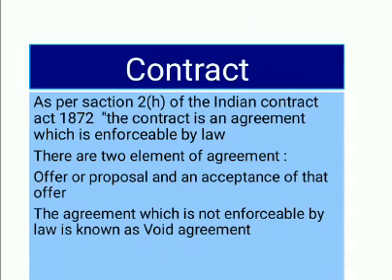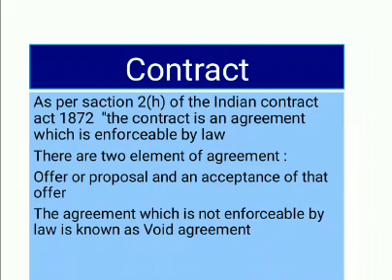So, first we define contract. What is contract in civil engineering field? The best definition of contract as per Section 2H of Indian Contract Act 1872 is: the contract is an agreement which is enforceable by law. Contract is an agreement between two parties, that is client and contractor, which is fully enforceable by law.